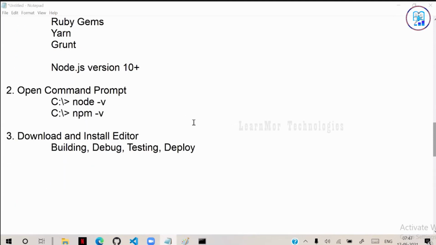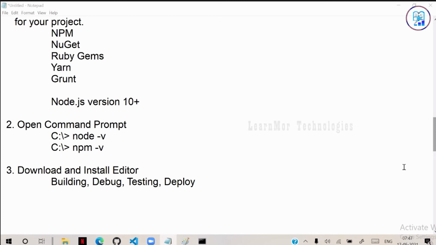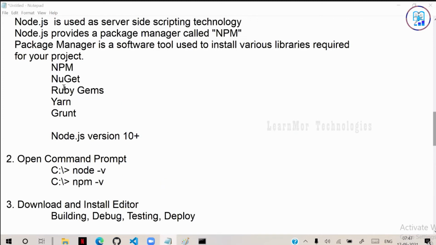Prabhu, I already told you here, Node package manager. Don't sleep, man. Don't sleep in the class. I already told you, Node package manager. Are you sleeping?